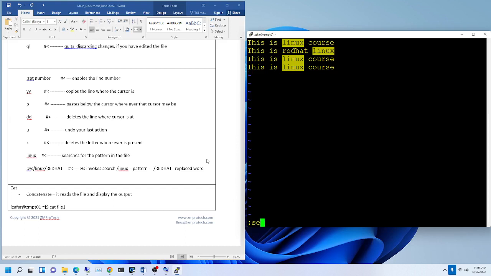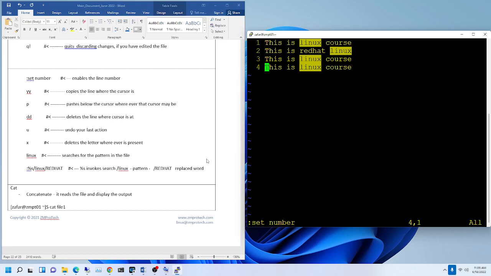Colon, set number. Are you there? You said colon then set number? Yeah. Look down on the bottom of this black screen.